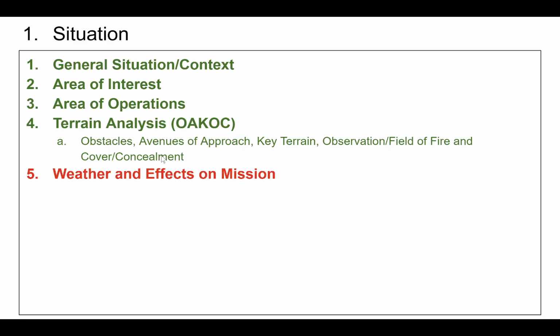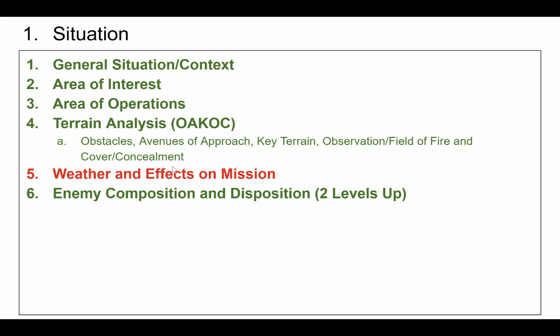Weather and its effects does not apply for us. The only thing that would be, I don't know, like if it's nighttime, that would be important to mention for night vision. But generally, rain, cold weather doesn't matter, hot weather doesn't matter. The players actually playing the game don't feel any of that, so it doesn't really need to be included.